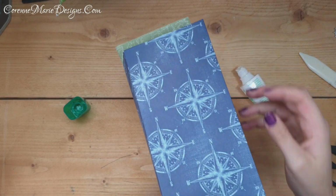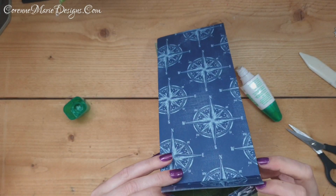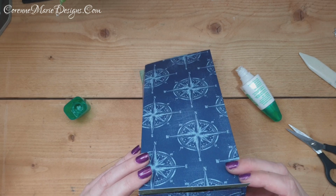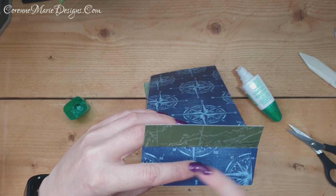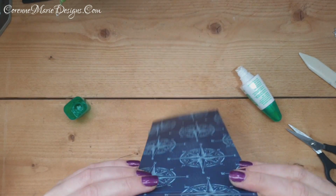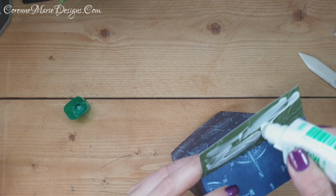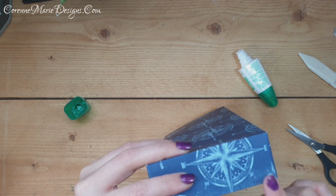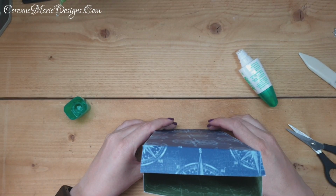Now I want to glue the back one. So we know that this is coming from the back, so this here is our back flap. So I'm just going to line that up, straight line with the back of the bag so that you know that your bag is square. Okay, and then we'll chuck some glue on this flap here and bring that over, and then nice and straight with this line, and then your bag should be nice and square. When you turn it back over again, it should be perfect.